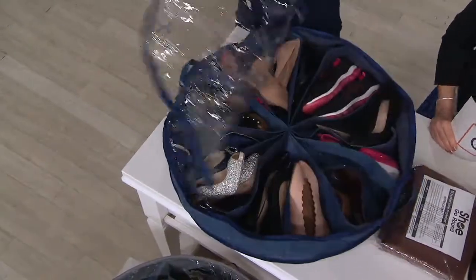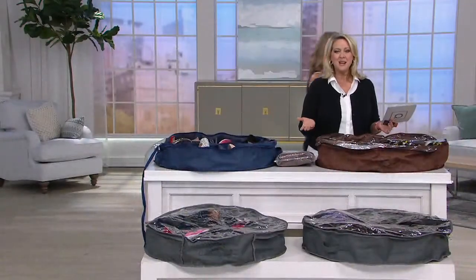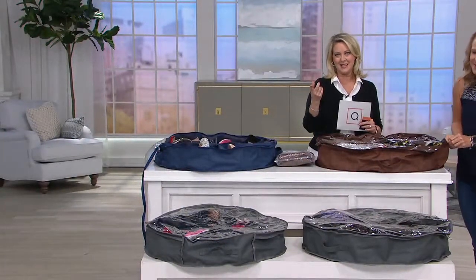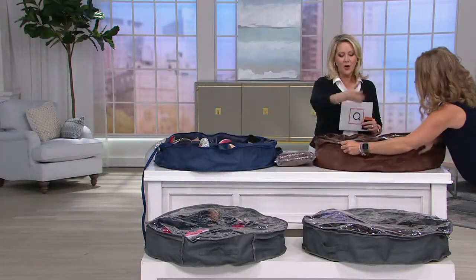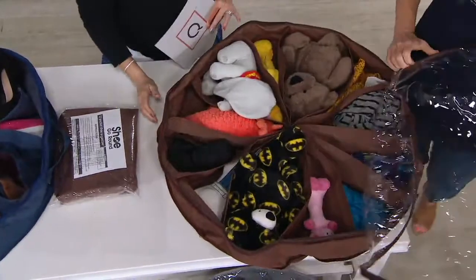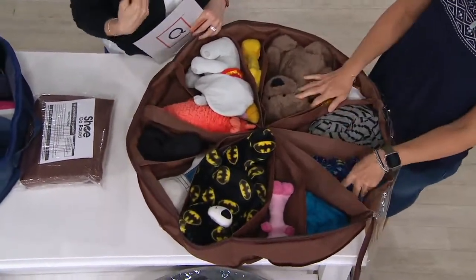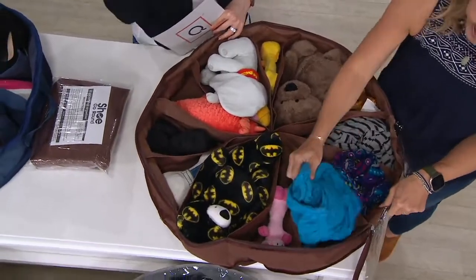I love it. Let's talk about some other ideas of how you can use this. Let's do it. I'll come over here. To me, first of all, I love that you can see through it. I love that it's already compartmentalized, but there's so many different other things you can use this for. There really are. And she has 6 kids. I do. Erica has 6. I have 4. Right. I mean, we are mothers with a lot of kids.